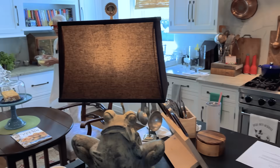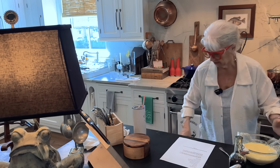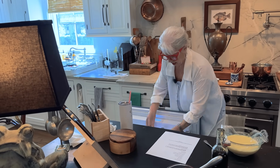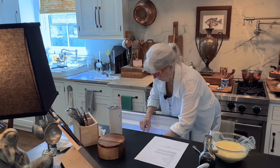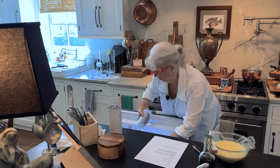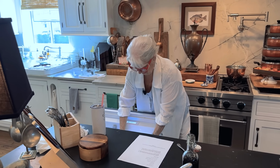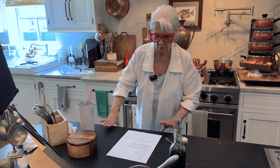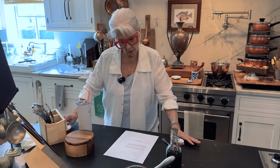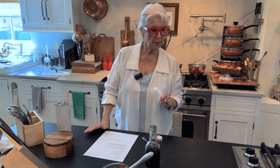All right, so I think I might put this, let me see if I got room in the drawer, because these drawers are staying good and cold. I think I can make room for it. I can. I love refrigerator drawers, they're great. So we're gonna let that chill for a couple of hours and then we'll come back to it.